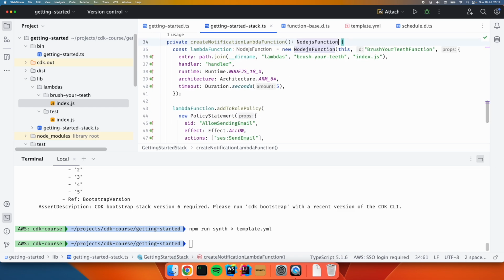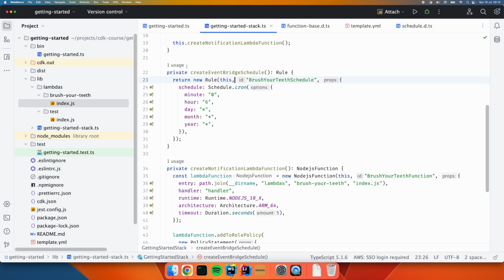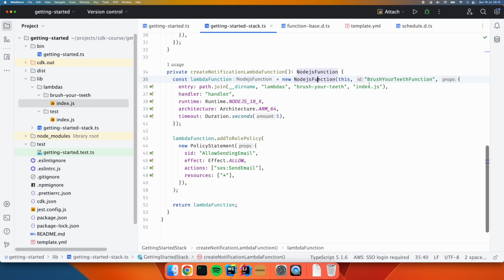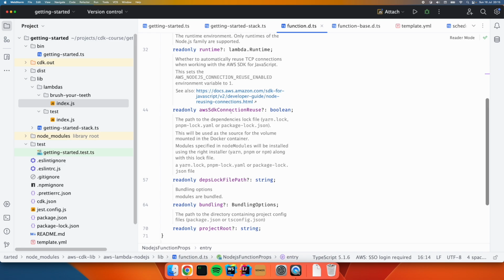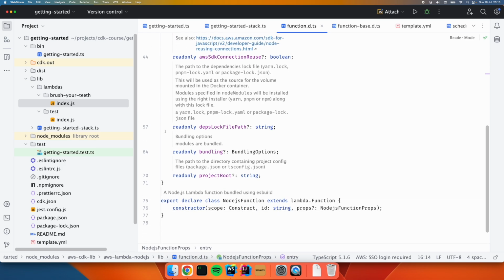Lovely. So we've done a bit of an example of two concepts here. We've got one for our event rule, and again that had some abstractions on there for forming the cron string, and we've got another one for a Node.js function, and that's got abstractions. It's got enums for the runtime, it's got enums for the architecture, it's got an abstraction for the duration, which is our timeout number, and we've got an abstraction for building up IAM policy statements. So all these things can be a bit overwhelming to learn initially. And one thing that's worth doing is having a look at the type or the documentation for the construct you're using. And you can go property by property and say, okay, is this something that we need to use? This is something that we care about, that is important to us, or can we just leave it? Can we skip it out?